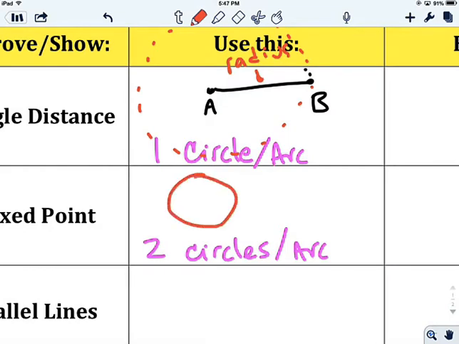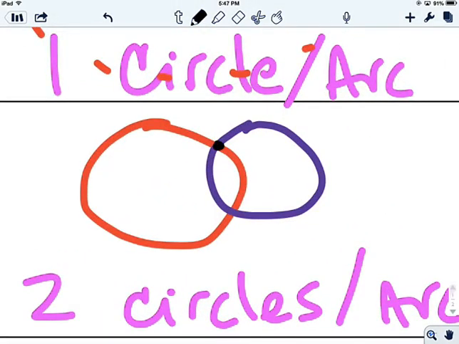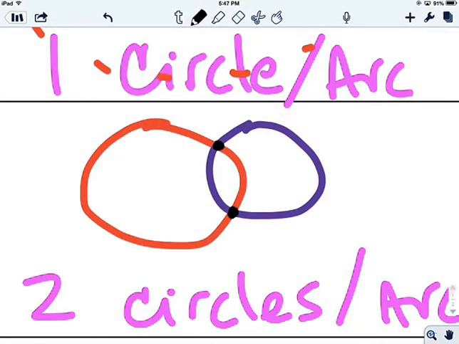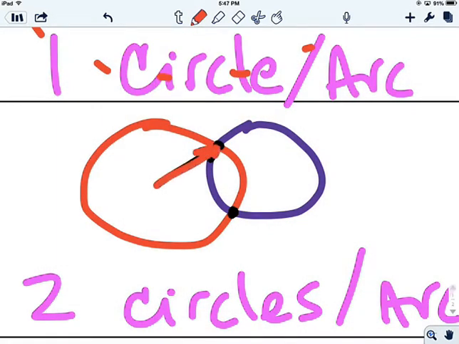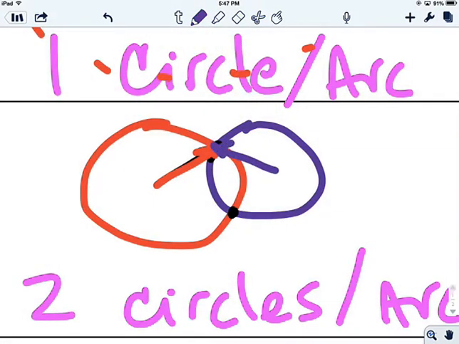So if I take circle 1 and then introduce circle 2, these are the only 2 points that are simultaneously the red radius, that's supposed to be red, the red radius and the purple radius away. That point, of course, the one at the bottom. That's it. And so this is how we can make sure points don't move, because under these conditions, there are only 2 possible intersections.